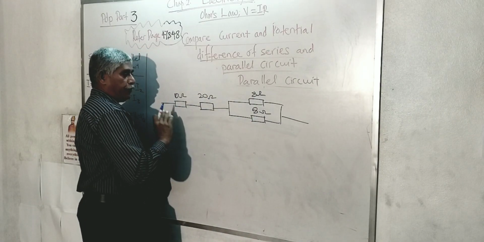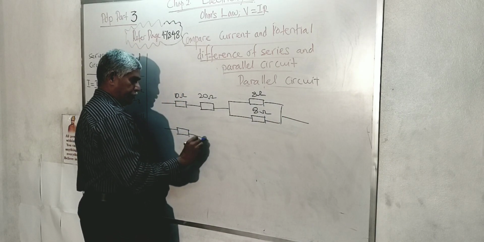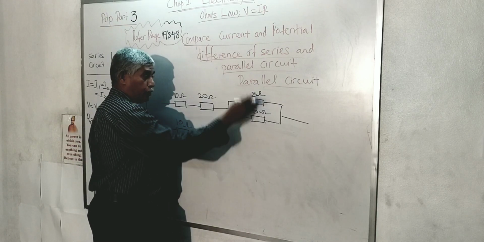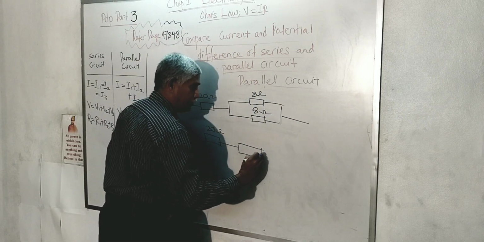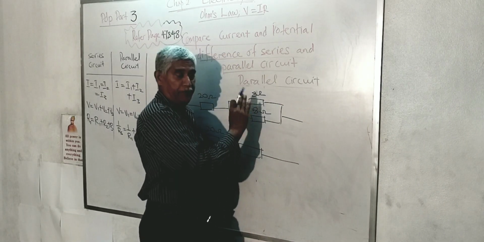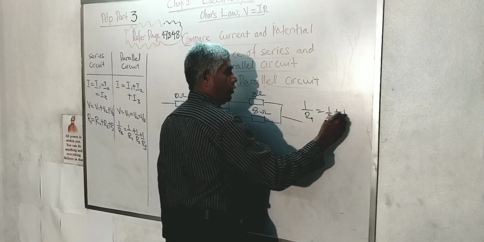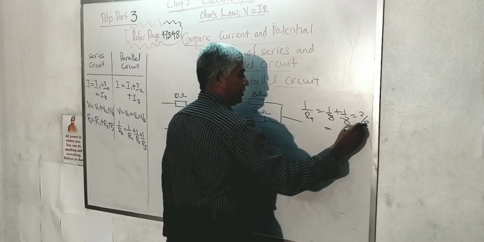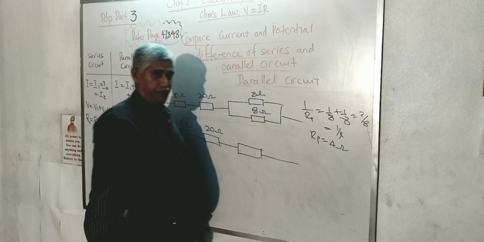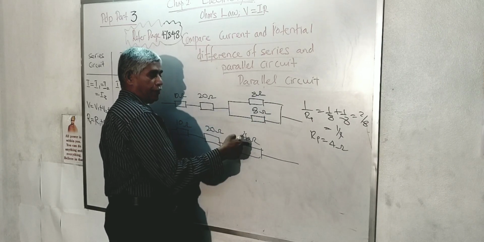So therefore, we have to get the equivalent resistance, so that it is all in series. That means it is something like this: 20 ohm here, 10 ohm. These 2 8-ohm resistors we have to find as one effective resistance for the parallel part. So you have to calculate the parallel separately first. That is 1 over R parallel equals 1 over 8 plus 1 over 8. We get 2 over 8, that is 1 over 4. Therefore the parallel resistance is equal to 4 ohm. That means these two 8 ohm resistors have now become 4 ohm.